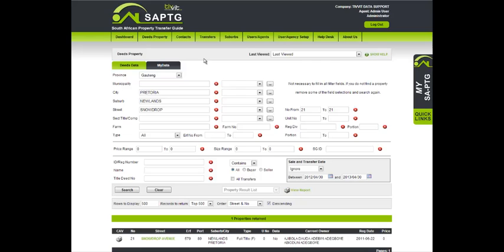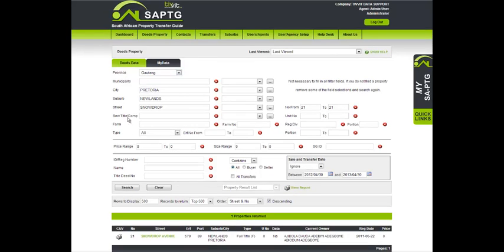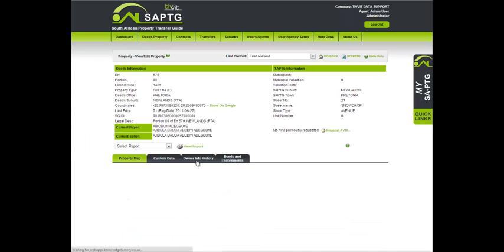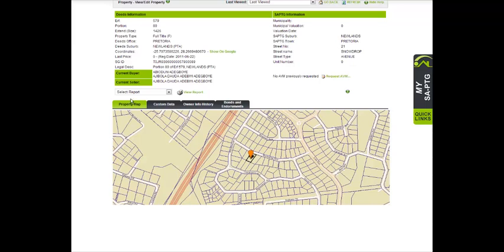After performing a property search, as was explained in the second tutorial video, Property Search Assistant, you can now click on the street name in your search results. You are now directed to the Deeds Information page. Just above the map, you will see 4 tabs. The tab highlighted in green is the tab that is open. By default, the Map tab will always display first.